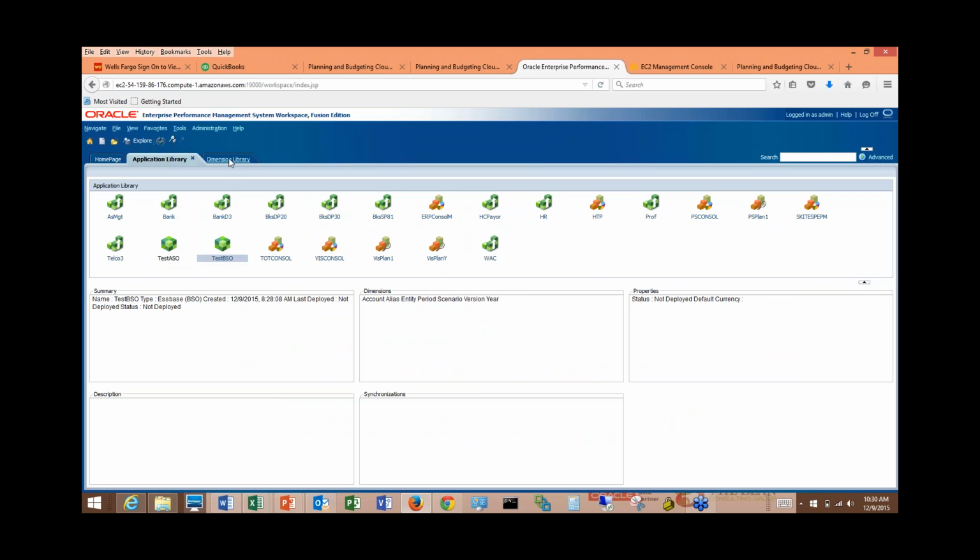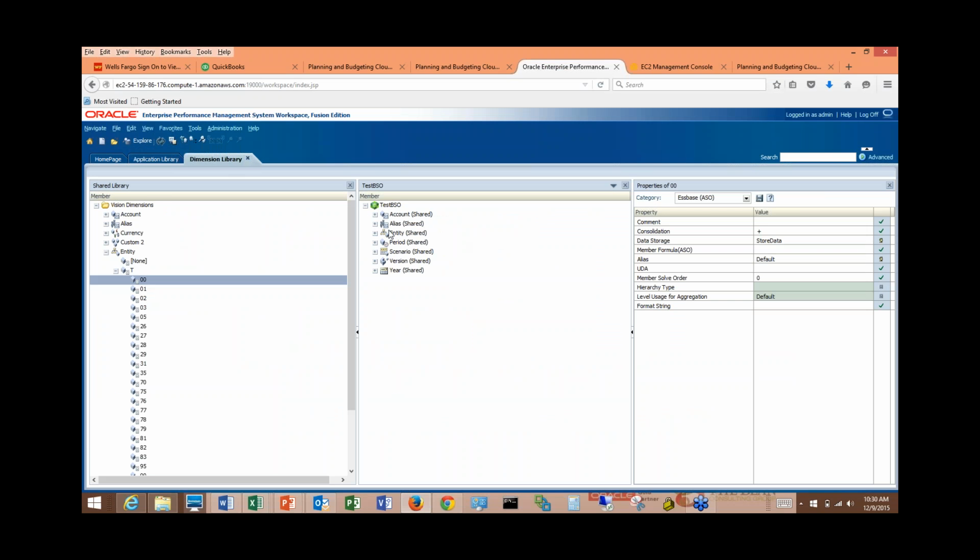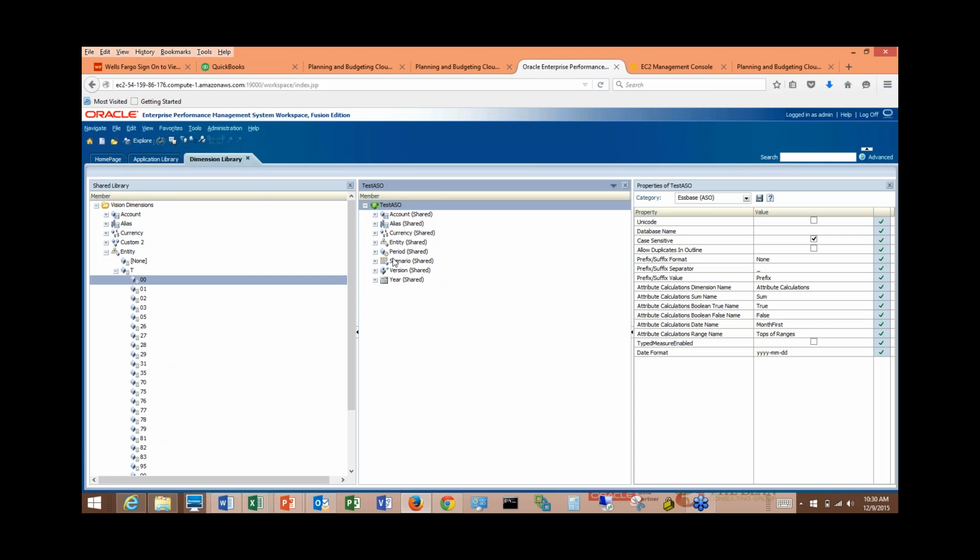And if I go into my dimension library and look at the dimensions in each of the two applications, in this case, they're the exact same dimensions in both applications.